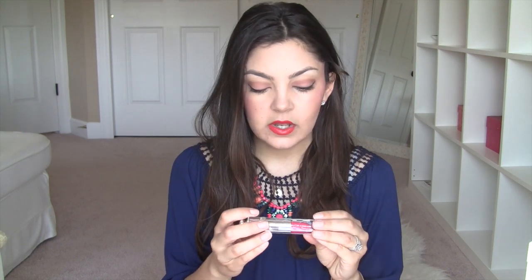The last lip color I got was by Dior — it's the Dior Addict Fluid Stick. I've heard a lot of people talking about these and wanted to pick one up for myself. This is gorgeous; the packaging is beautiful. It's that kind of poppy cherry pink color, and I absolutely love it. I have a lot of blue-tone bright pinks like Fuchsia and Candy Yum Yum from MAC, and I just wanted more of a warmer tone — like a cherry pink color.